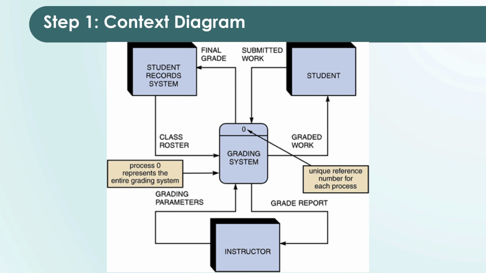know which entity will be connected to which data flow? Here it is very important to refer to your system requirement document. So your fact finding must be accurate, your system requirement must be complete, and then you can draw an accurate context diagram. As you can see here, there is no data store symbol, because the data store symbol is not included in the context diagram.